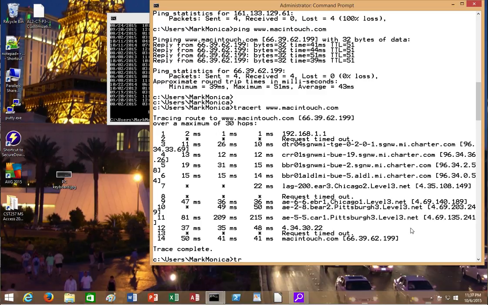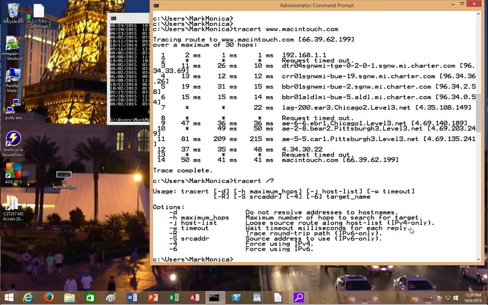Now, to get more information about traceroute, there are some options here. You can see that you can specify a -D, do not resolve address to host names. What that means is if I specify -D, you won't see these names like Saginaw, Michigan, Charter.com. You'll just see the IP addresses.